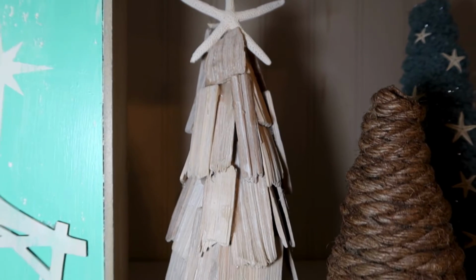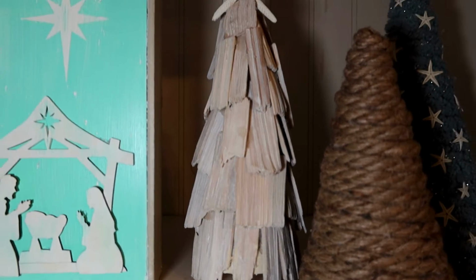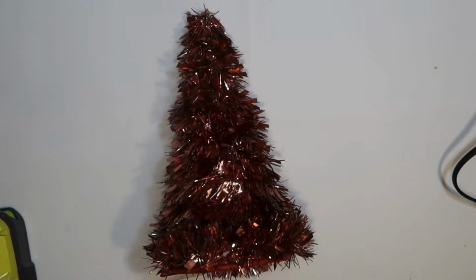And this is how our Driftwood Christmas tree turned out. I love it. I think it's so pretty. And it looks like something that you would have spent a lot more money on.